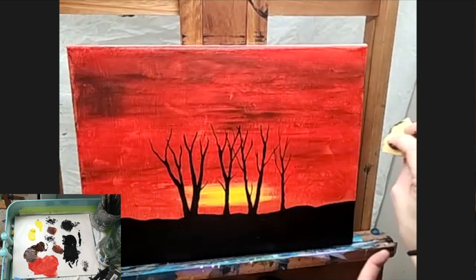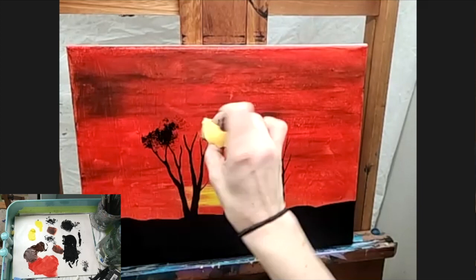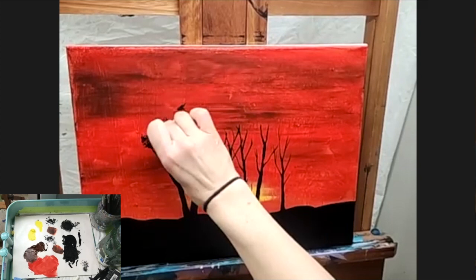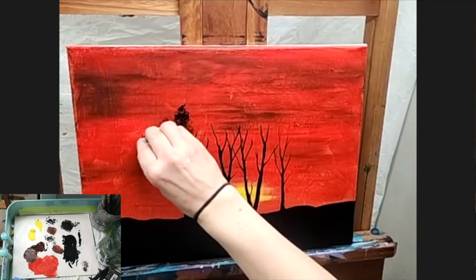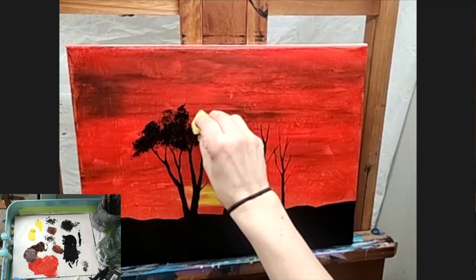This is what it's going to look like. So we're going to start up over here. Okay, see how I'm twisting my hand. Make sure you get it down by those leaves. Also make sure you're getting some areas pretty dark. Keep going until you have no paint left on your sponge, because I guarantee you there's lots on there.